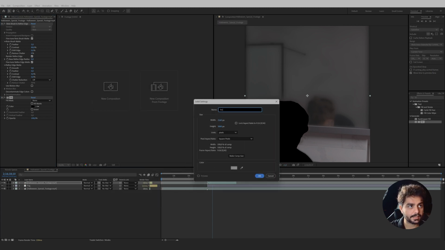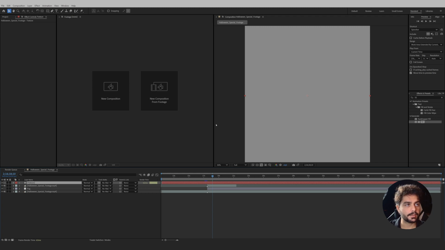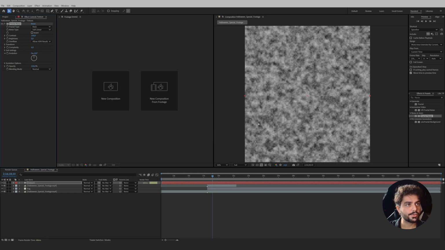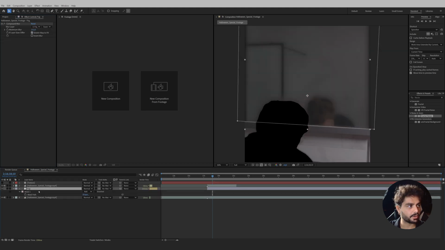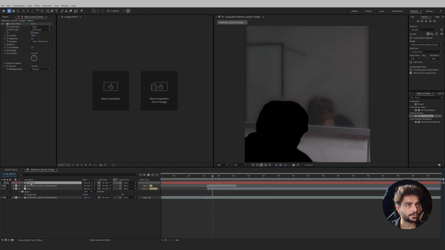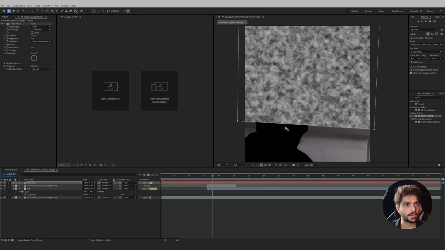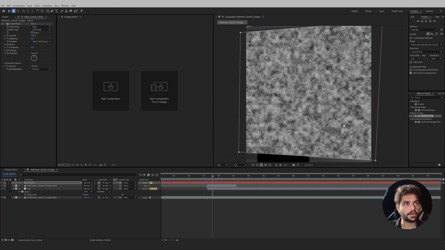And this is going to be my texture. Click OK. On this, I will apply the fractal noise effect and apply that right here. And now you will see that we have black and white. In a second, I will explain why, but I'm going to just uncheck this for now. Go to my fog, press M on the keyboard, click on the mask, Ctrl C to copy it, go back to your texture, Ctrl V to paste it, and now enable it again.